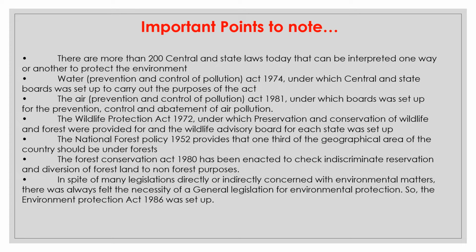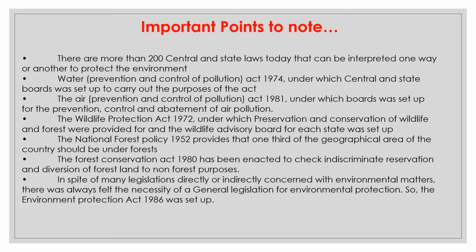Let me introduce the topic before I move on to the core topic. There are more than 200 state and central laws till now enacted to protect the environment. So just understand the seriousness. Water Prevention and Control of Pollution Act 1974, popularly called as Water Act 1974, under which central and state boards are set up to carry out the purposes of the Act.